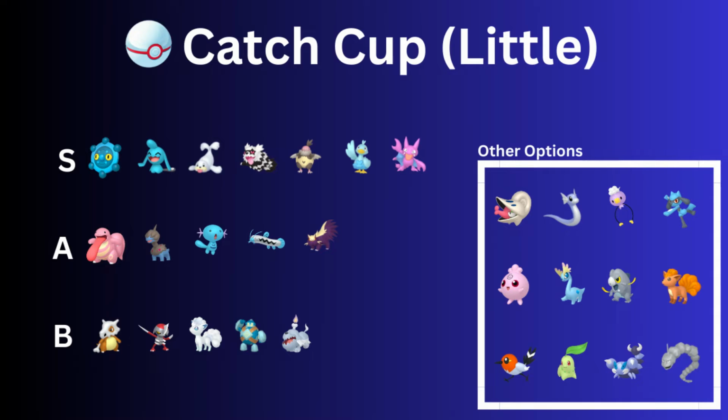And then Gligar, of course. So Gligar is actually a really good Pokemon as well if you want to go with a Gligar or a Shadow Gligar. Of course, we see this all the time in the Open Great League for sure.